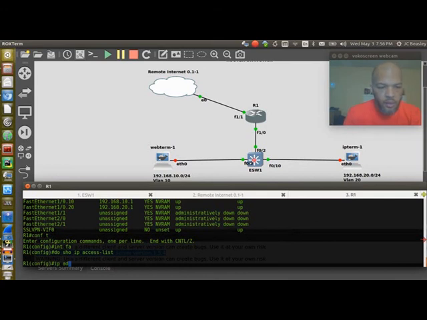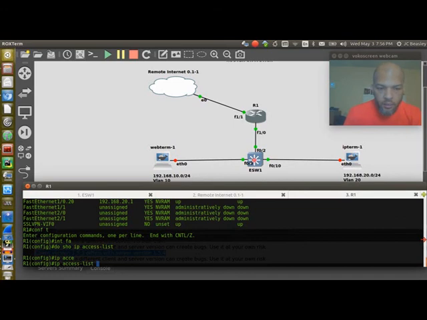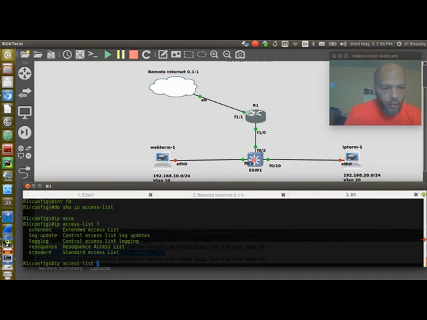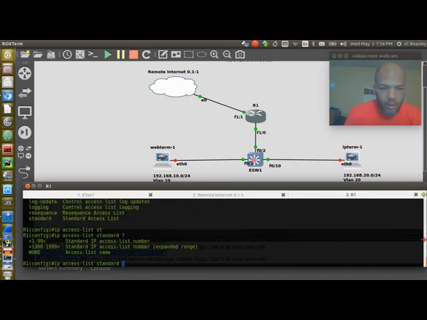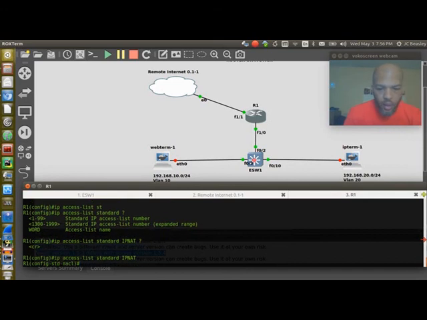Okay, so IP access list, and we want to say standard. We want to say IP NAT, and I'll let it create its own sequence numbers. I'm going to leave that alone.